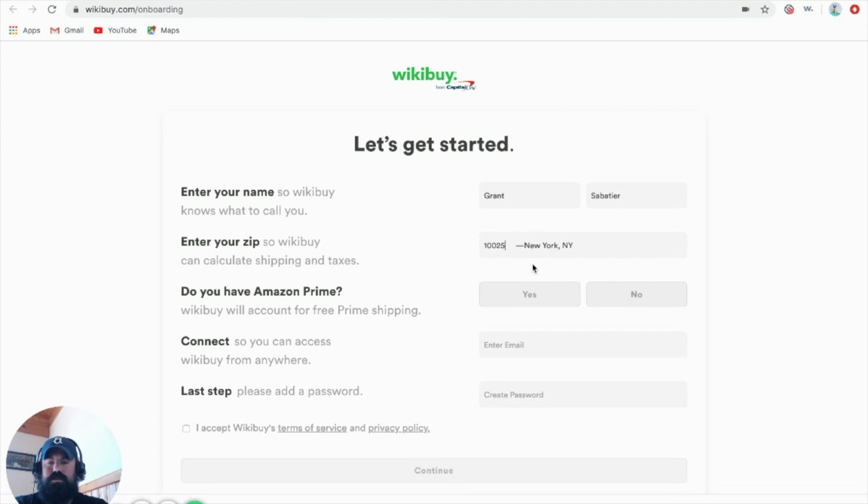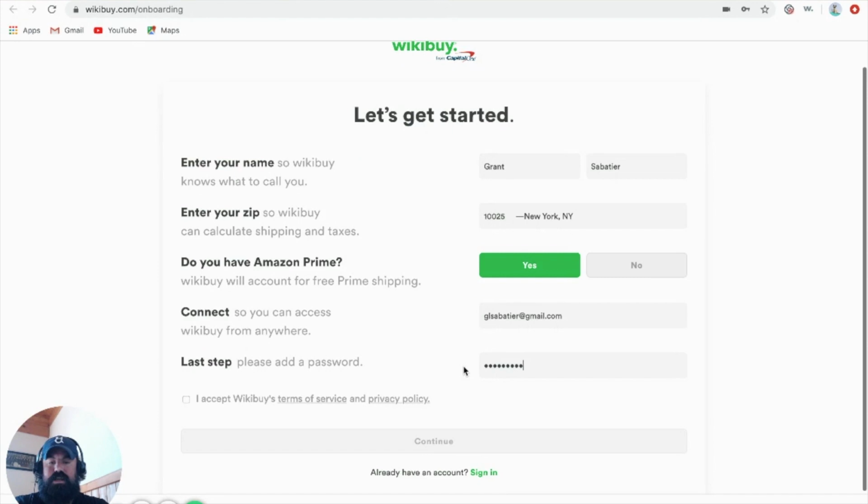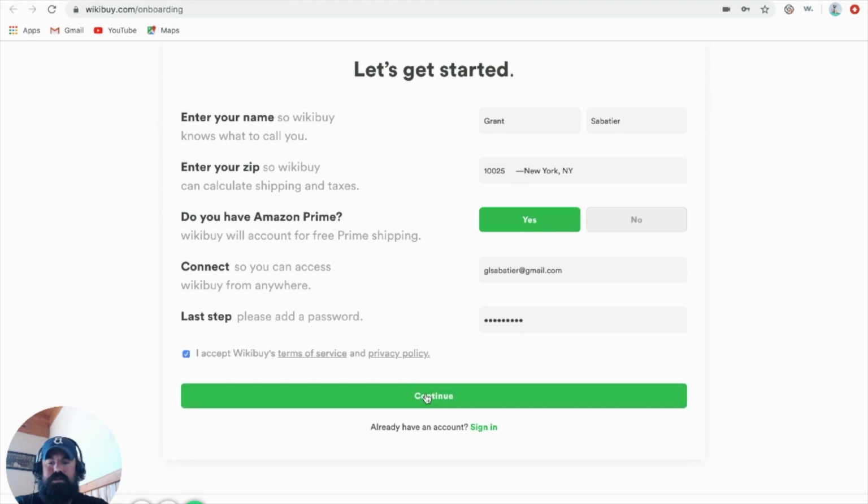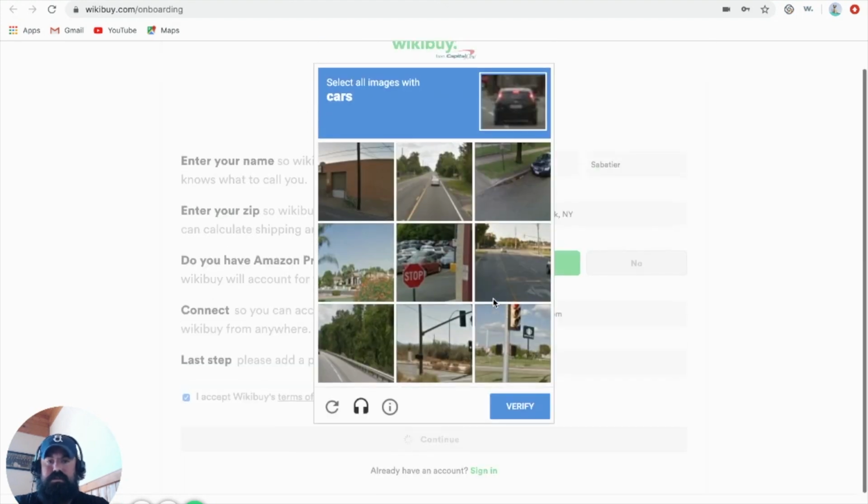Enter my zip code, New York. Yes, I have an Amazon Prime account, and I'll enter my email and create a simple password. And you can literally create an account in 30 seconds. Accept the terms and conditions. Pick all the cars.